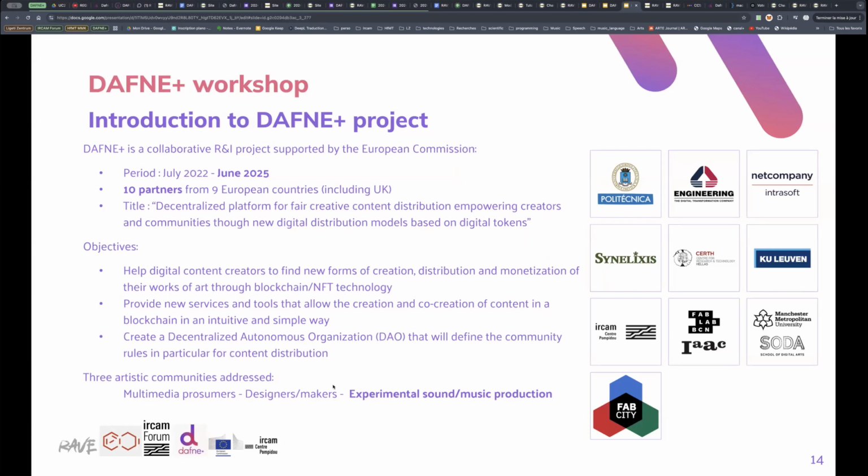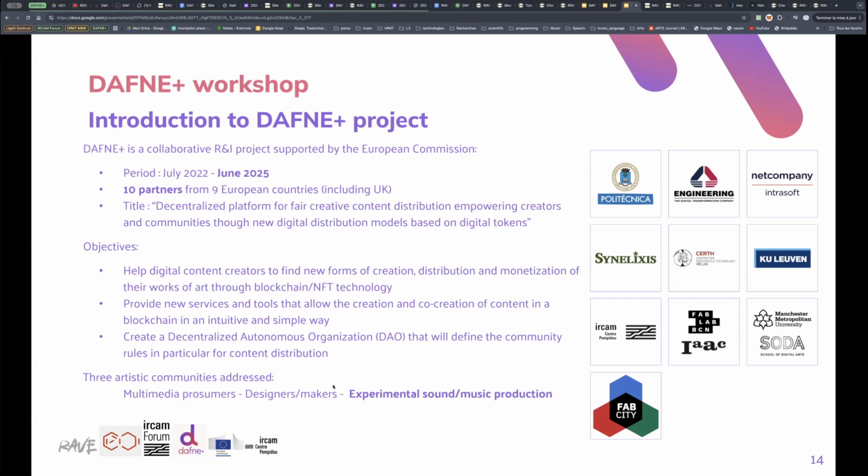The Daphne Plus project is a collaborative research and innovation project supported by the European Commission. It's now reaching the end of the time period, which is good because the platform, which has been one of the main outcomes, is now ready for hosting our challenge.